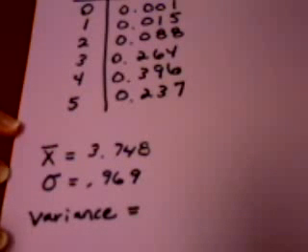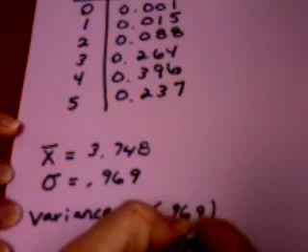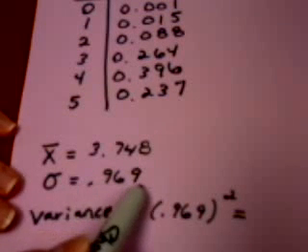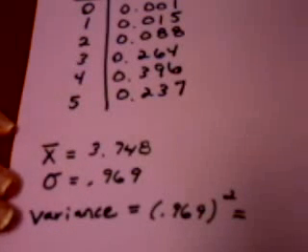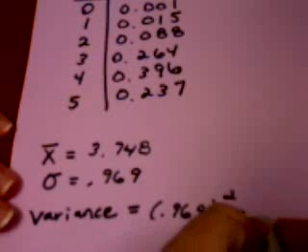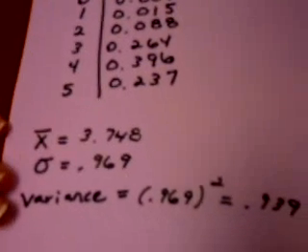And the variance, again, is the standard deviation squared. So you would do 0.969 squared. And keep in mind, when you're doing this stuff on MyMathLab, they may want you to use all of the digits. So instead of just using 0.969, they may want you to use the entire thing you see for sigma sub x on your calculator, not just three decimal places. So just be careful. But if we do the 3, we get 0.939 as our variance.